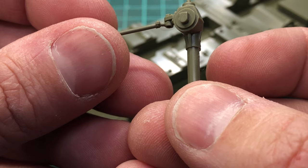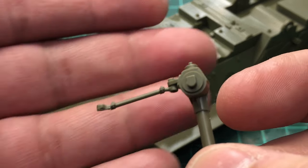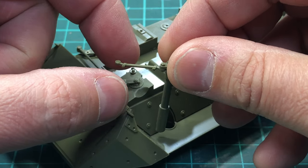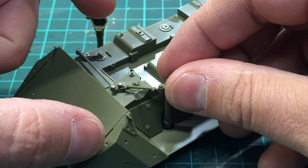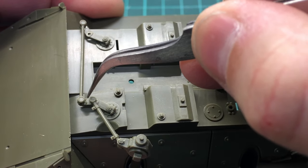Next, we're going to need to attach these rings to the struts for the wheels. And once I can get them into position, I can start deciding just how far out these are going to swing.